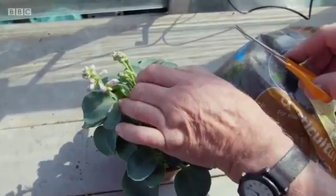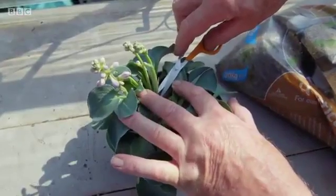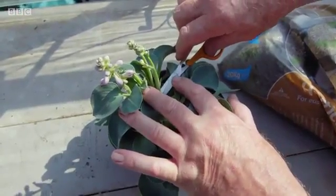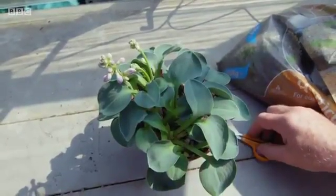Right, well, the first step will be to cut the flowers off. What you're doing is you're sending the information now to the plant that it's time to make roots rather than the flowers.